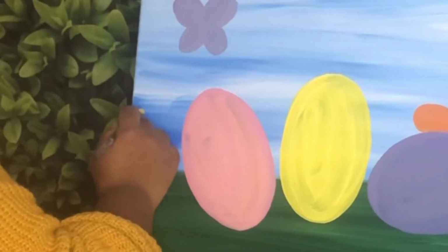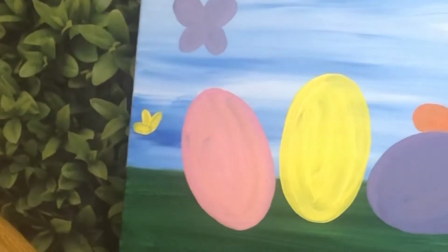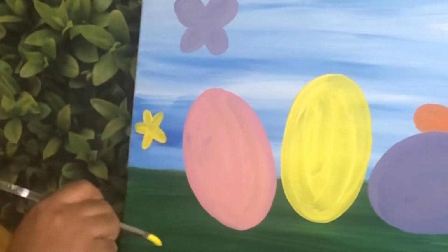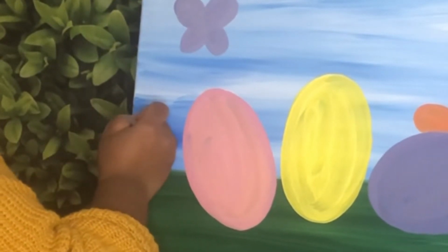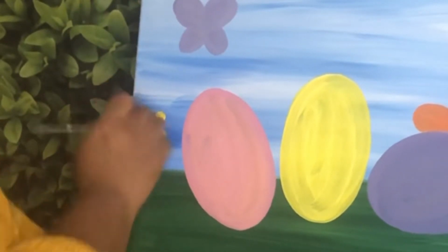So what I'm going to do, wherever you want to place a flower, all I'm doing is pressing my brush down to make 5 petals. Now again, I press it and pull towards the center 5 times to make those little petals.